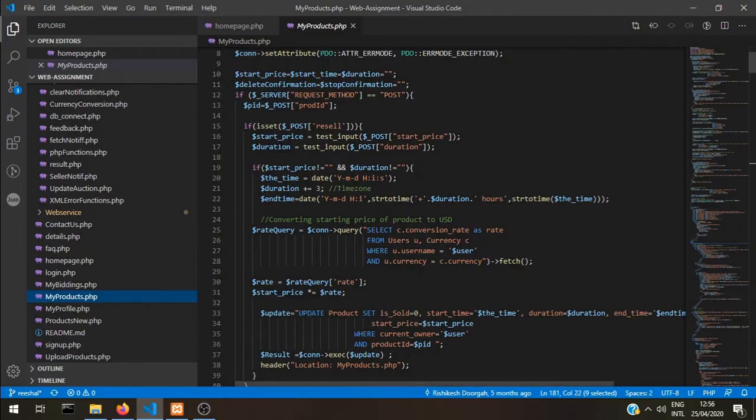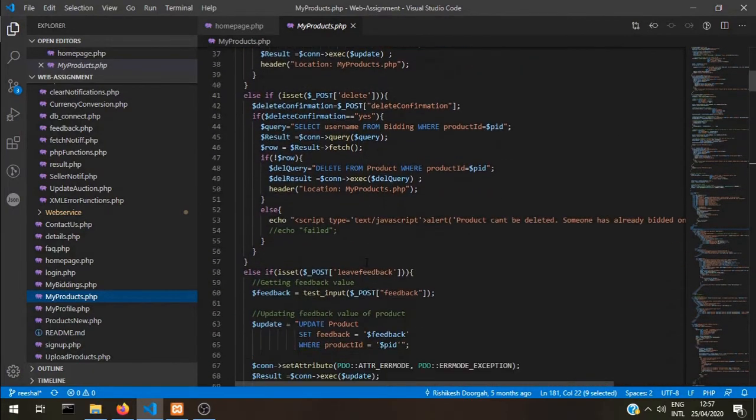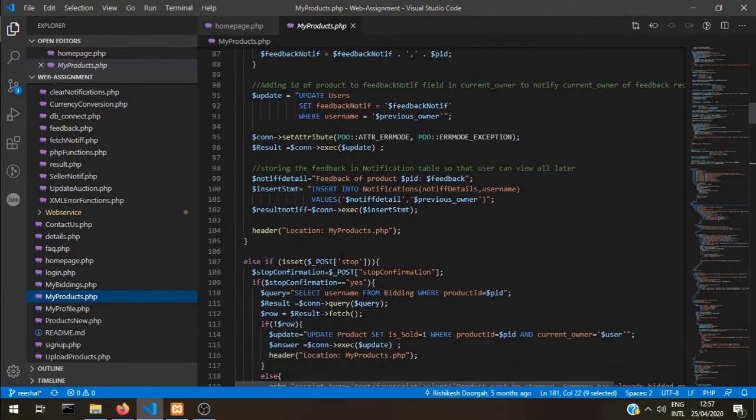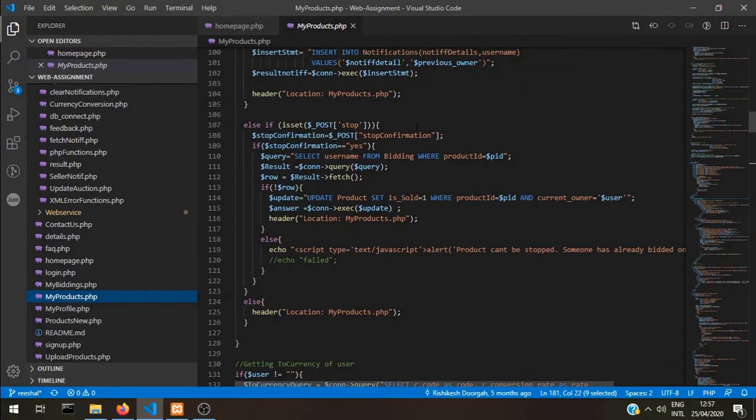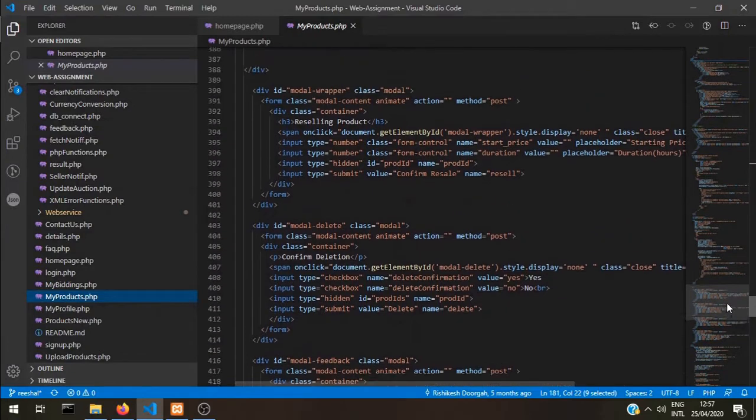So I gave a name to each of my forms: one for resell, one for delete, one for feedback, and so on. Therefore, I managed to separate it. The forms are here.